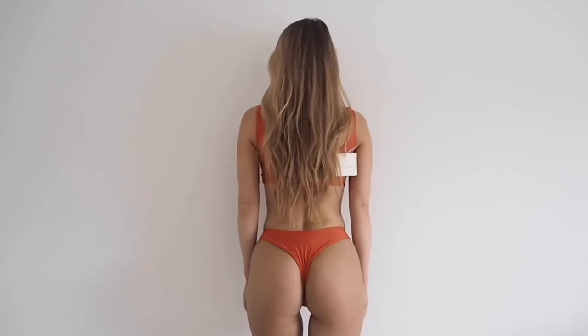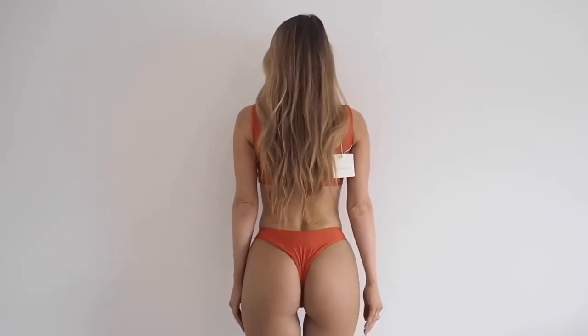And just not the most flattering on the hips or the waist. But like I said before, I absolutely love the colour of it, so I think I might swap it for the size medium, because the quality is really good. It feels really amazing, thick quality. It just is too small for me.